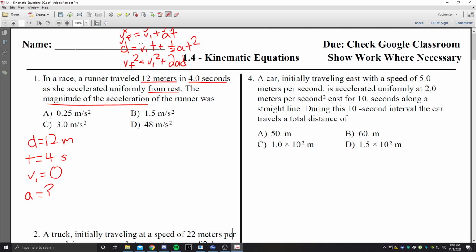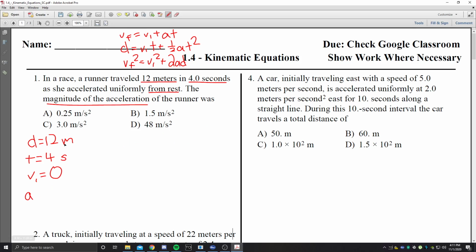D, yeah, we have D, we have VI, we have T. We're looking for A, and we have T. So we have everything we need in this formula. We have all our terms. So we're going to use this formula to solve for our problem. Now just for learning's sake, let's look at the third formula. Sure, we have VI, we have A, we have D. But we don't know what VF is. Again, we can't use VF, so we can't use the third formula.